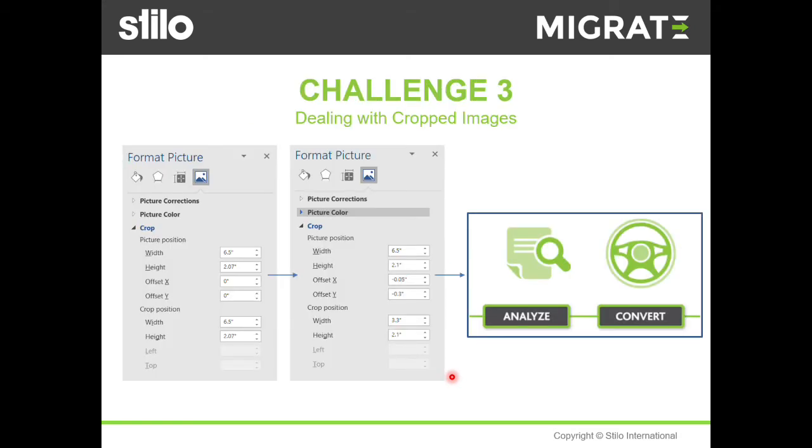So the third challenge we have here is dealing with cropped images. It may seem tricky at first, but it's actually quite straightforward. Let's go ahead and crop this first image from our original document. So this is the original image information. We're going to crop it down to these settings, which is basically taking the center two icons. Originally there were 4 icons. We're just taking the center 2 icons, and we're going to be looking at that.